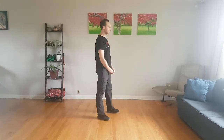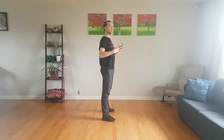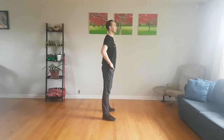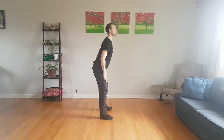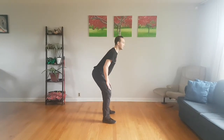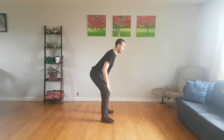The next one I would do, now that you're starting to warm up your core, I keep my spine straight. So just a slight pull back of the tailbone, only slight. Then I'm going to push my hips back, and I'm going to support my palms on my thighs. So my upper body weight can, if need be, rest on my thighs, although it doesn't necessarily need to be the case.